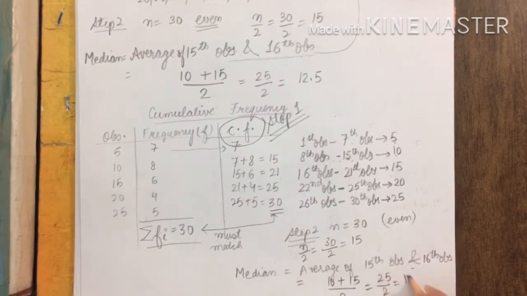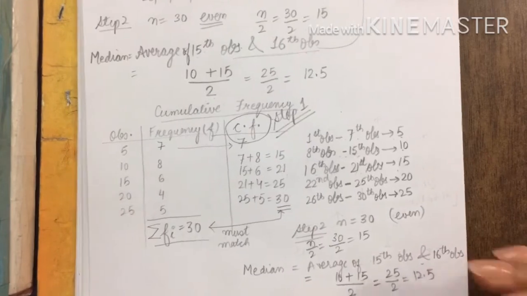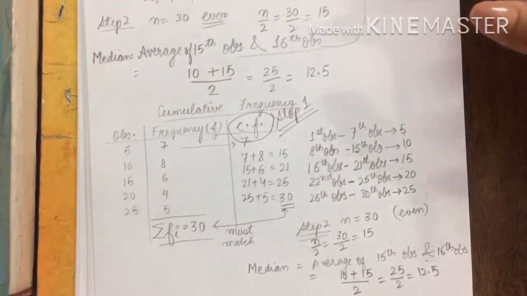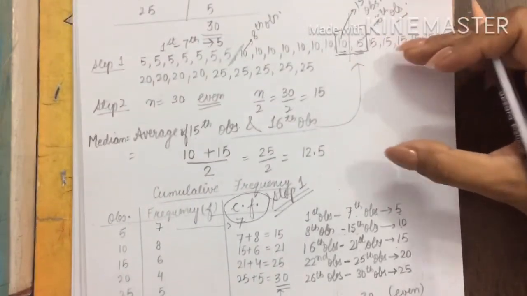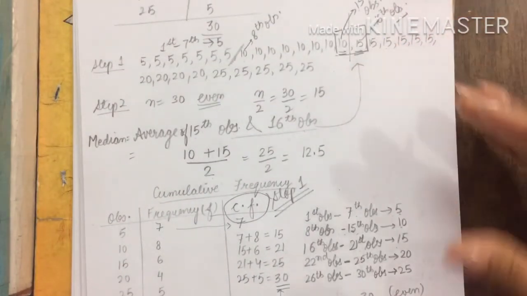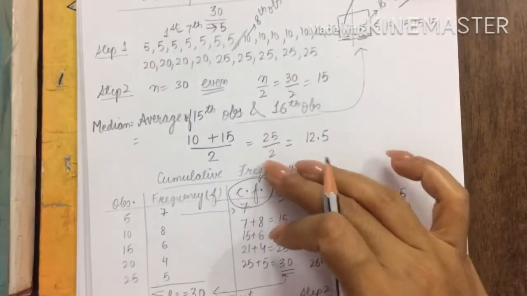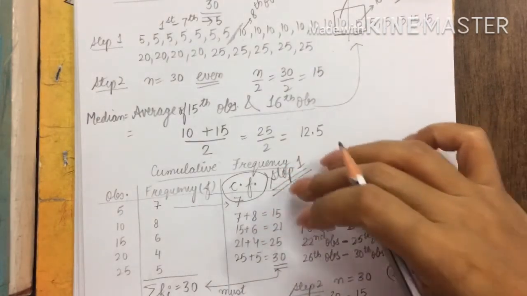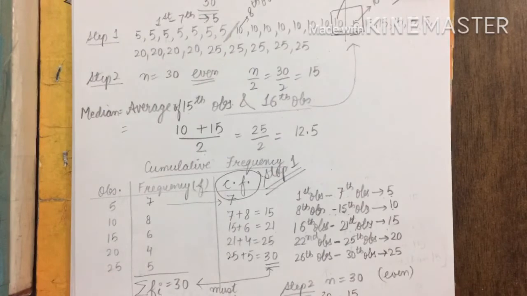The answer is the same. But I did not have to list down my observations. I did not need to make this list in order to find out my median. I have this list replaced by cumulative frequency. This is how I calculate the median for discrete series. Now the same concept will be extended to finding the median for grouped data. Now let us apply the same concept and learn how we find out the median for grouped data.